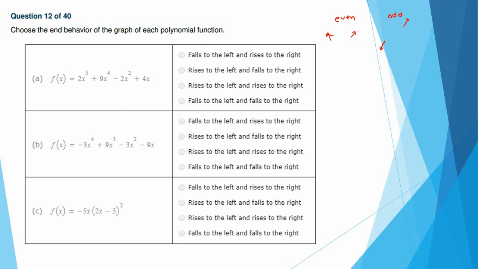The only thing that changes is if we change the sign. So if it's negative, then we're talking about down and down, or up and down. So this one is odd positive. Odd positive means that we are rising to the right, rising to the right, falling to the left.